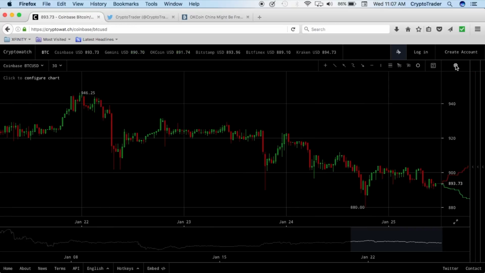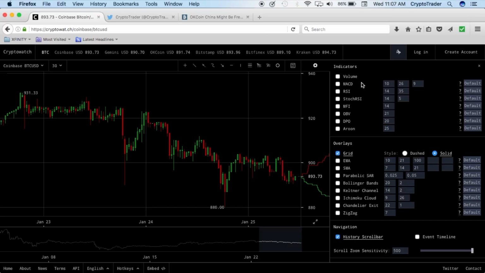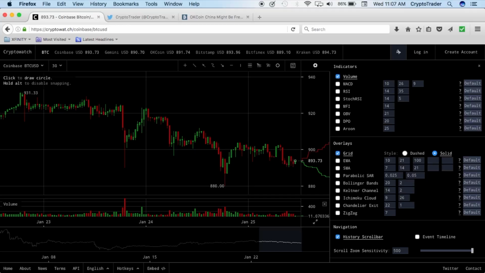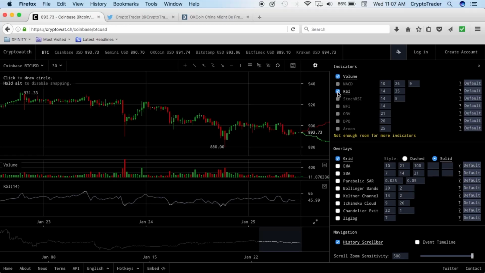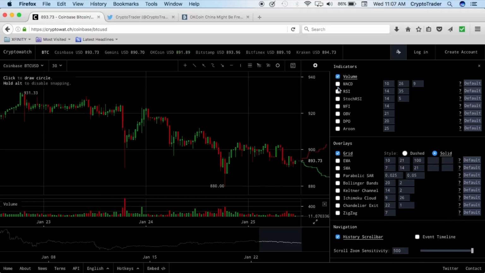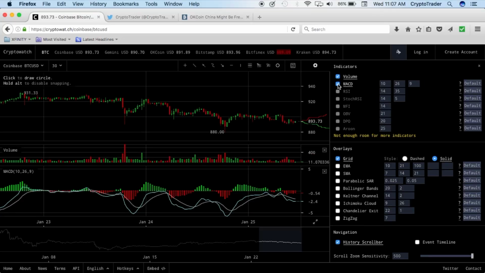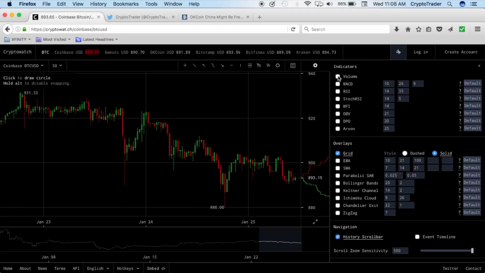Also you can click on this little tool icon here and put in some indicators. So we can put in the volume indicators that's listed on the bottom there. We can put in the RSI, which is the relative strength index, or the MACD. Actually, it only allows you to put 2 on there. So it all depends on what indicators you feel comfortable looking at. You can place those on there, but we're going to go ahead and get rid of those.